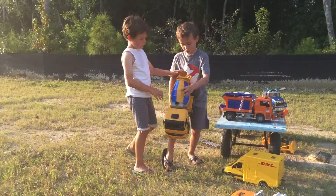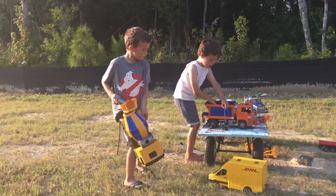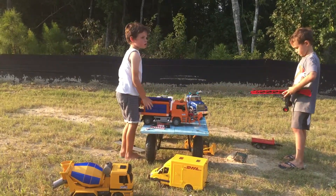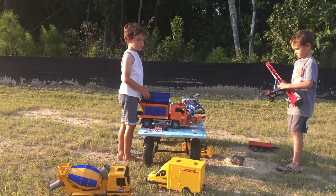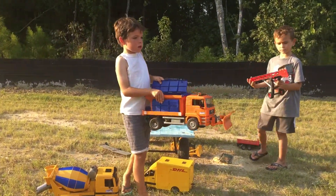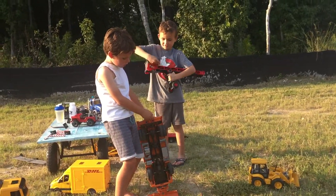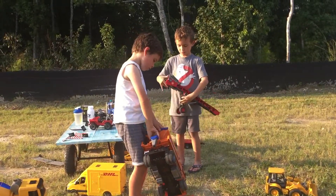You put stuff in there and then it just comes in there. Right here we have a truck — some little kid came around because unfortunately I left my truck out. This was mine when my dad got it for me because I was being good. Guess what happened when I leased it out — the little kid came around and broke most of the stuff off. So you can put sand in it but it won't swirl around anymore.